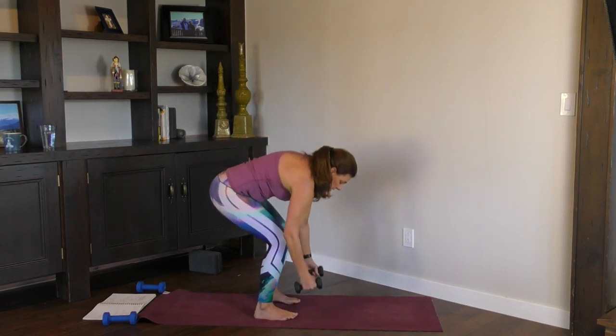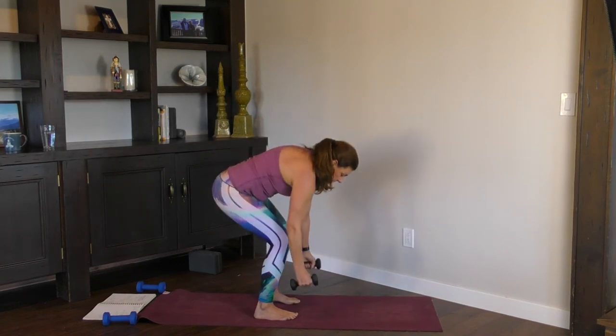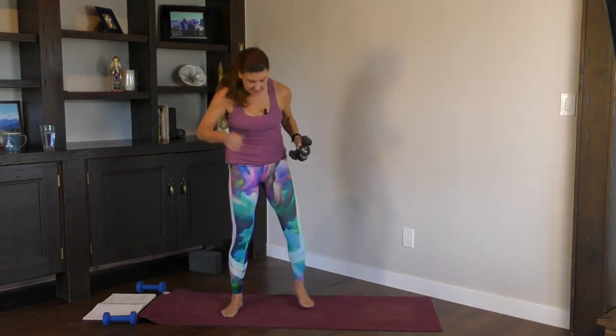Last one. All right, shake it out. Shake out your neck. All right, I did these last week, kind of like them. So it's a modification or a little bit different goblet squat. I'm gonna give your arms a little rest. Well, sorta. You're gonna isometrically press the weights together.